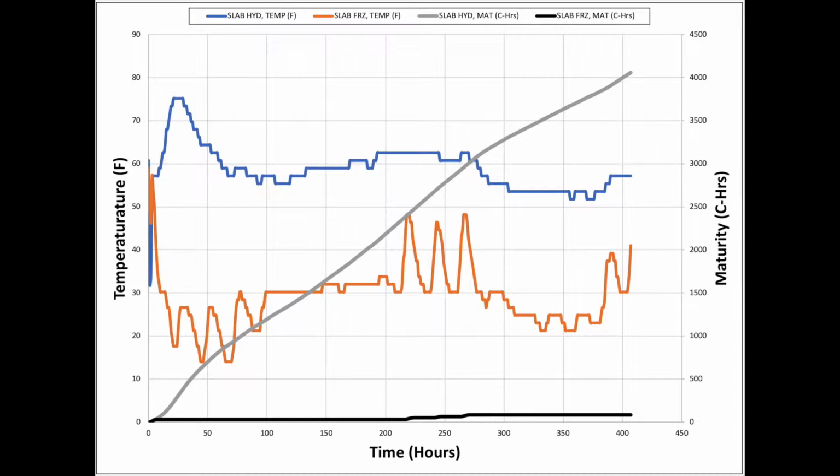This goes back to our maturity conversation, and the reason we were using this for that hydronic experiment is we wanted to show two things. First of all, the slab that got that hydronic temperature controlling system during the first 24 hours through the next 16 days got to achieve its design temperature. We kept it at that 60 to 78 degree range within the first 24, 48, and 72 hours. And that blue curve, which is that hydronic slab, looks like a normal slab that you would see in day-to-day concrete operations.